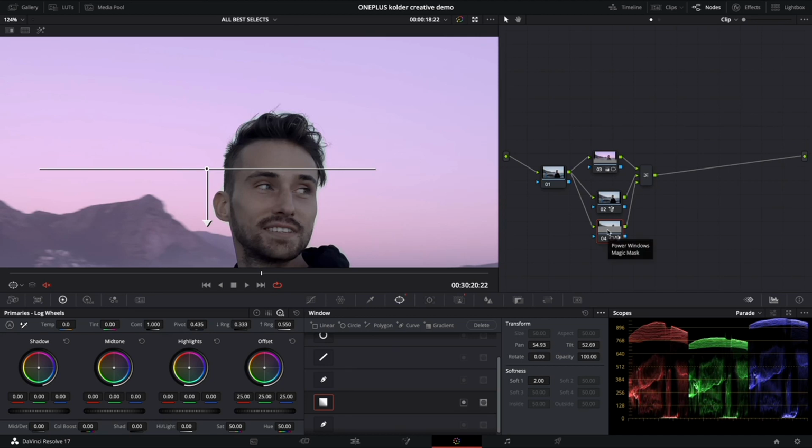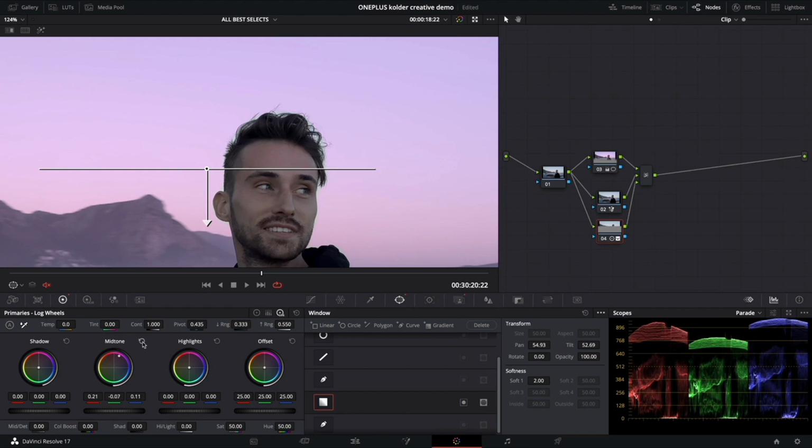Now at this point, what I want to do with this node down here at the bottom, which is actually on top of everything else, is to change the colors of just the remaining sky. So that's probably going to be like my midtones. So I'll head over here to my primary log wheels. I'll go over to midtones, and I'm going to start playing around with the log wheel here, trying to make it a bit more pink. So that way it's not affecting my hair, it's just affecting the brighter parts of that selection. And that way it'll allow us to kind of blend in better into the background.